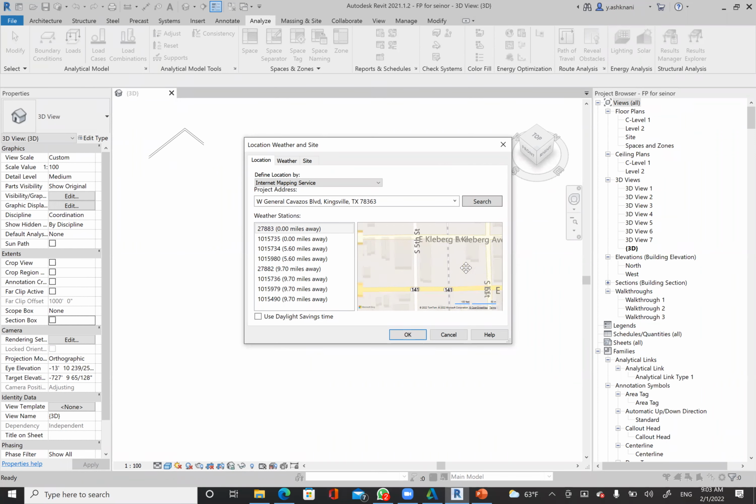So it's like that. So I think W King Avenue. And what is that?